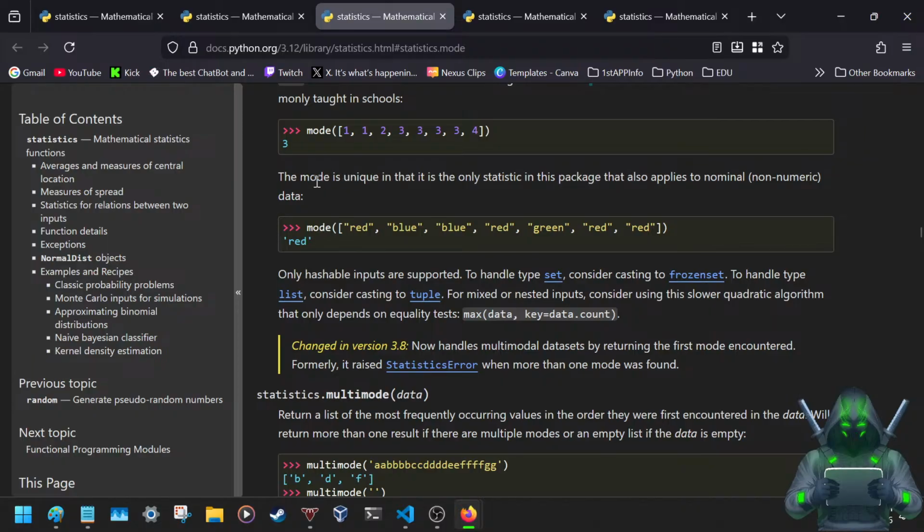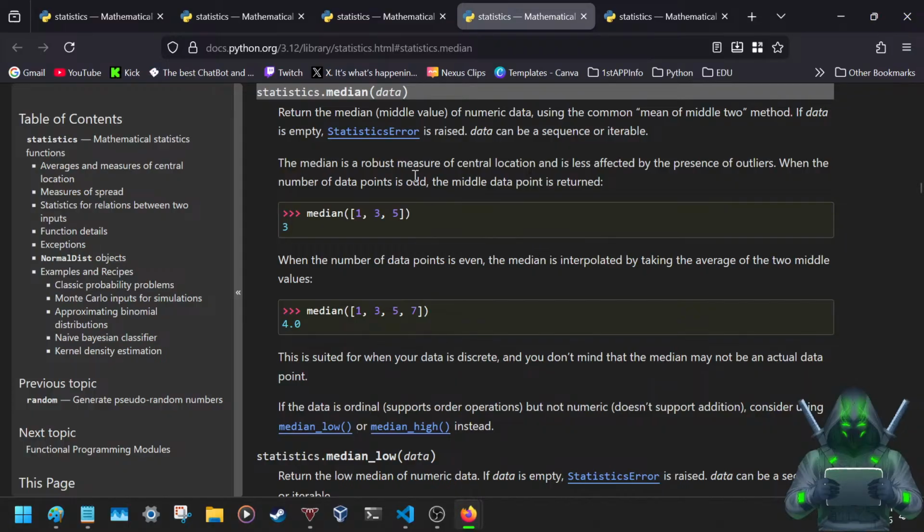That's good to know. There was something in one of the tutorials I did where it was like, find how many times this is in the thing. Sort of the same deal. Median, middle value.